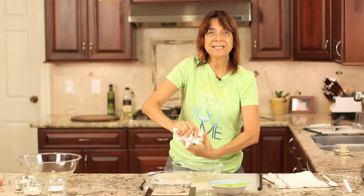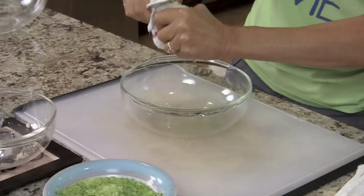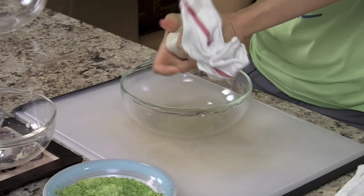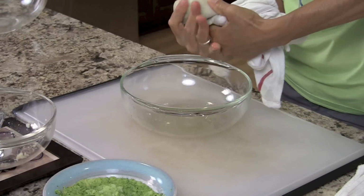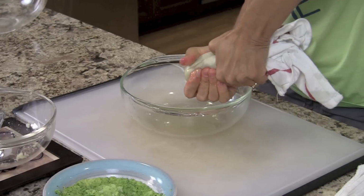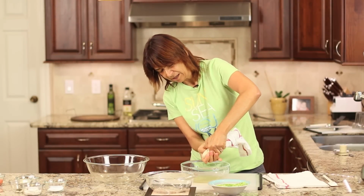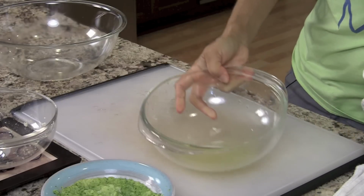And you're going to squeeze it like the hardest you can. And it takes a little while, be patient, but like I said, this is the important part. This is gonna make or break your crust. We gotta get that liquid out of the vegetables, otherwise it's just gonna get soggy. All right, when you're tired of squeezing and you think you can't get any more out of there, look at that. I probably got about 1/4 of a cup, something like that.